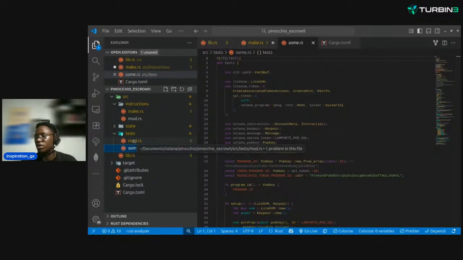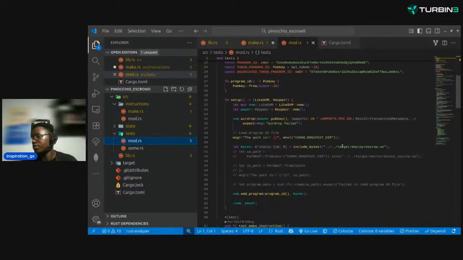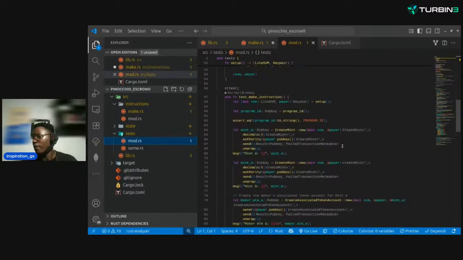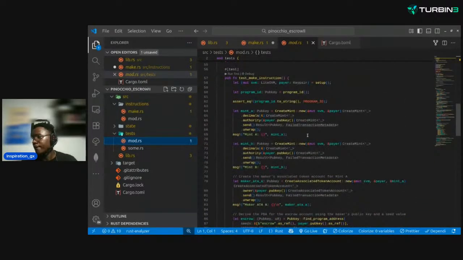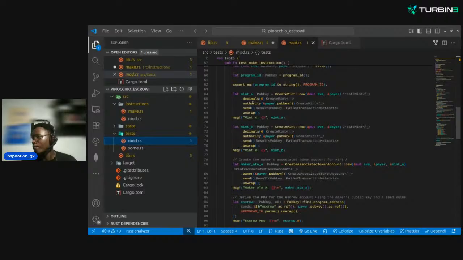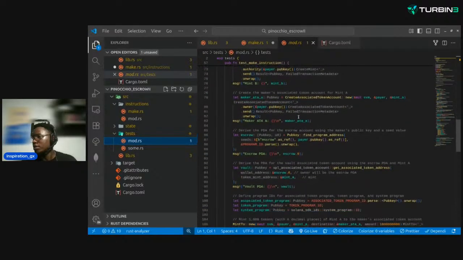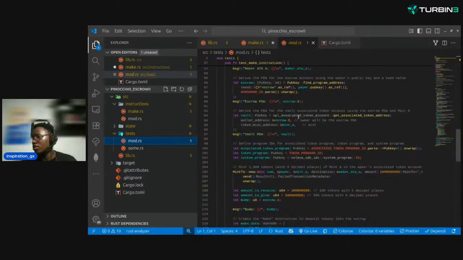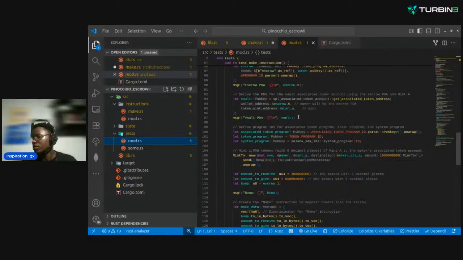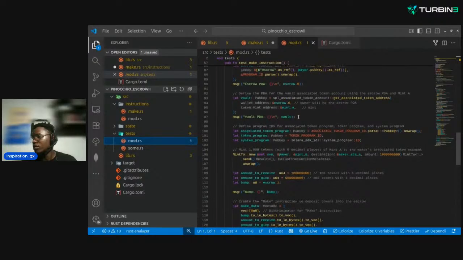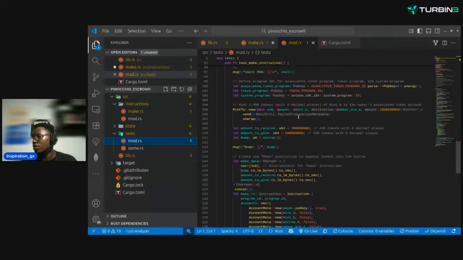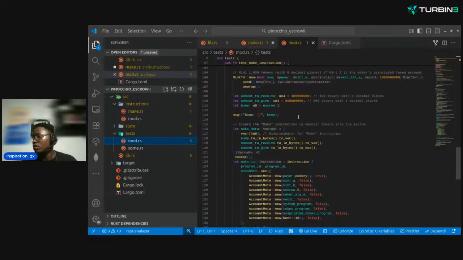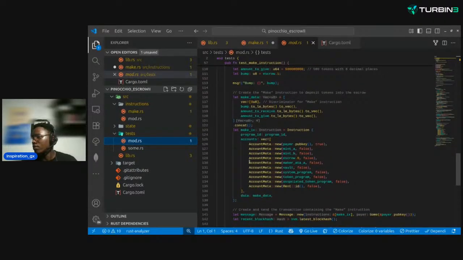This mod.rs. Let me check the mod.rs first. The sum.rs test, make instruction: mint A, mint B, maker ATA, escrow, vault. No, ATA. Where's the instruction? The data, yes, data is make data.